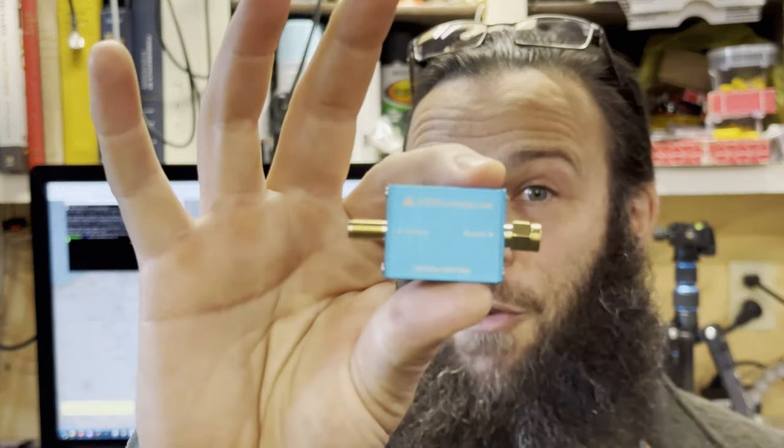In addition to that, I'm going to throw into the mix — after we gather initial information — tests with and without filters. This is the ADS-B Exchange 1090 filter. And for kicks, I'll even throw in the SDR that I removed from my home permanent ADS-B receiver, just to see how it does in comparison to the rest of the ones I have on the bench right now.